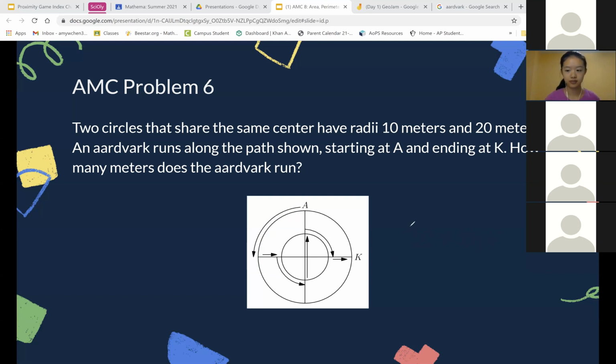I had a question. Why didn't we do all pi? Like, how do you get 40? The 40 comes from these straight paths, since these straight paths aren't in terms of pi. Remember that pi only comes from when you get the area or the circumference of a circle. However, these are just, I guess you could say, normal numbers. They're not in terms of pi. So this would just be 10, this would just be 20, and this would just be 10. And there's no pi. So that's why you have 20 pi plus 40, but the 40 doesn't have a pi in it because it's just numbers.